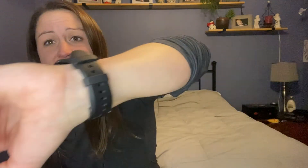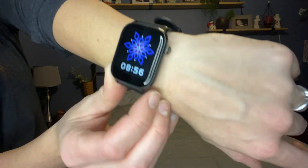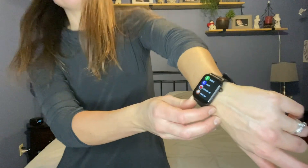This watch is super simple to use. I love the app. It is convenient and nice looking — it has a nice silicone band with a wide screen. It has a good quality screen that I can read. So far it has been working great with my messages, my preferences, and just everything I need it for. If you are looking for a smartwatch, this one would be a great option.